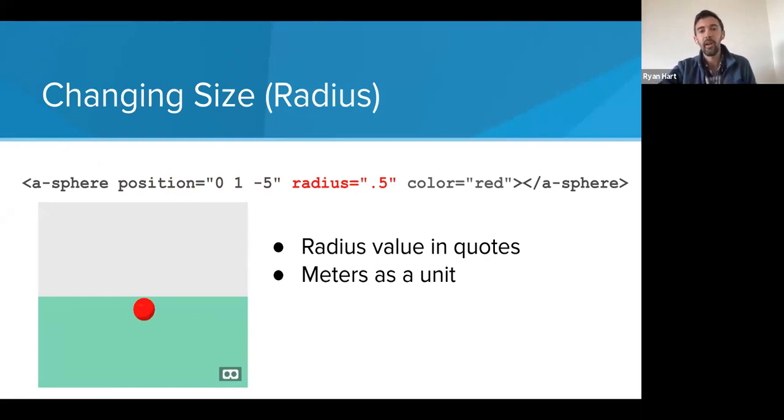One thing to point out is that changing your position can also change how big the sphere is going to look to you. So for example, if you change that Z-axis amount, and let's say you put -15, that sphere is going to look very small to you, even if you maybe have a bigger radius. So I definitely recommend you play around with your positioning and your radius to get the interaction that you want in terms of the size and how you want to walk around it, how far away the object is.